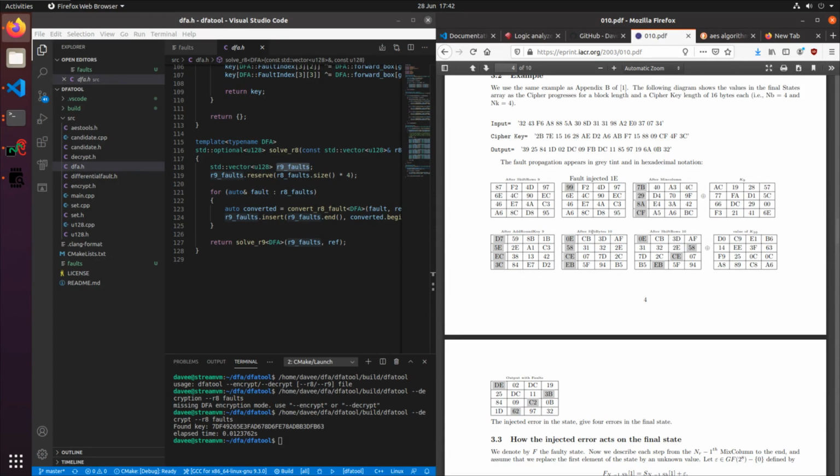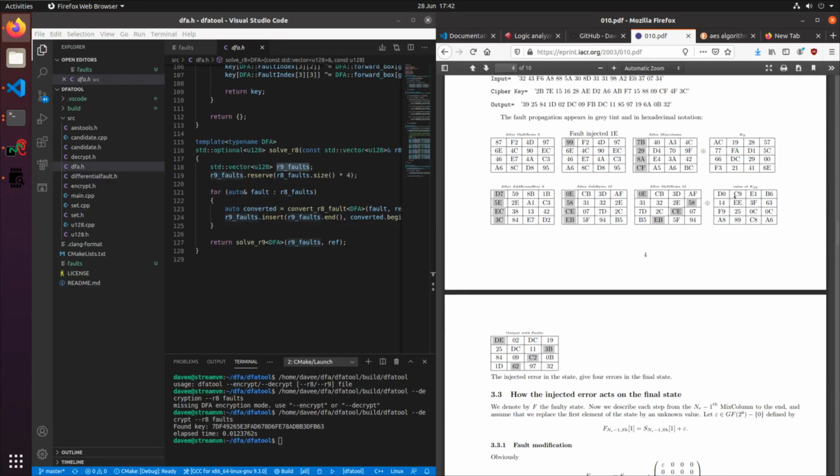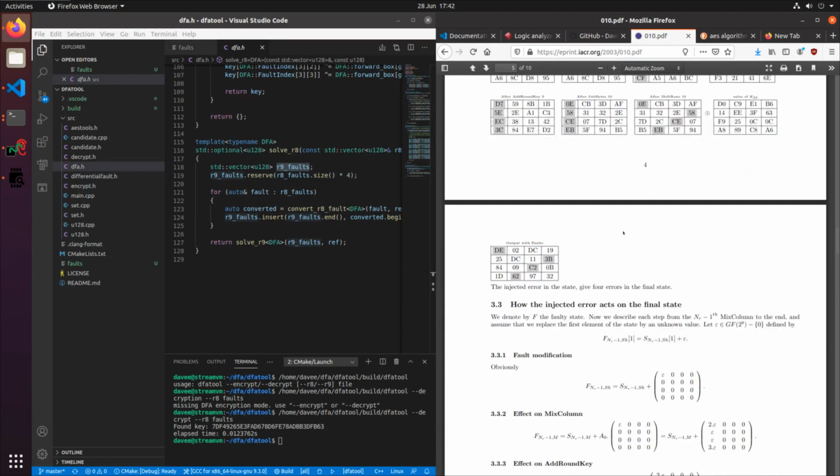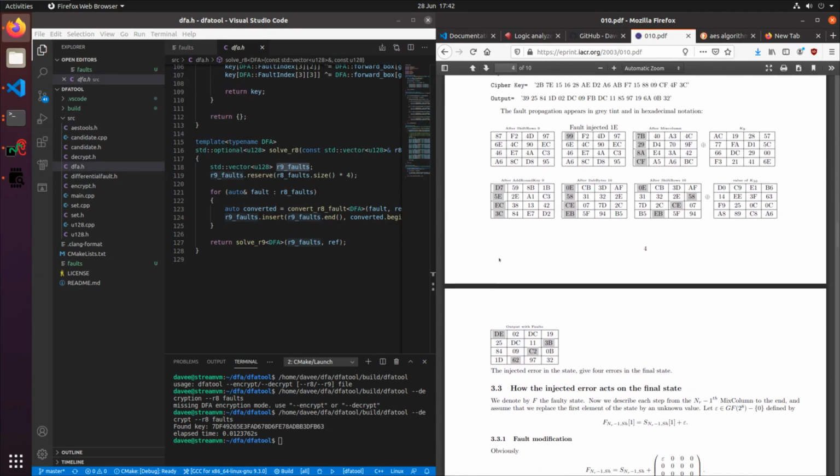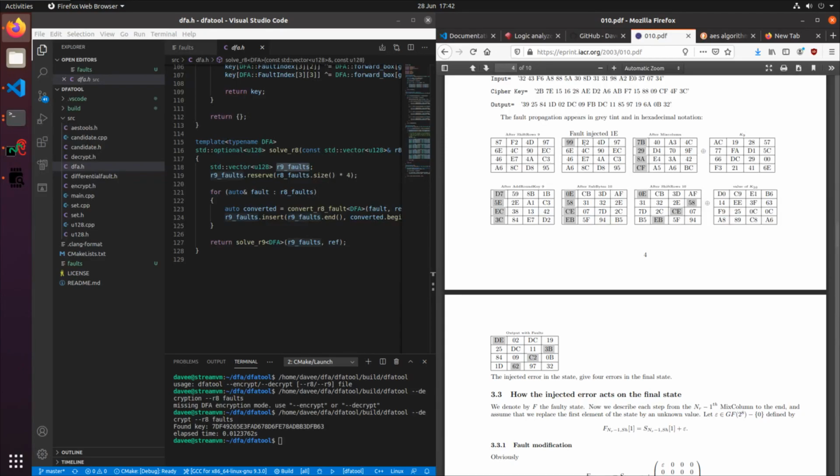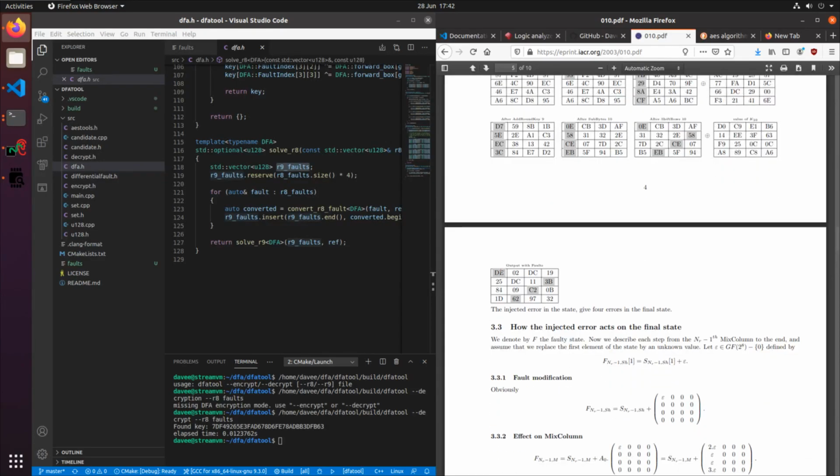One byte goes to another byte. It doesn't matter which byte. It's 1-to-1. And then shift rows just literally moves them around. So at the end, you have an XOR with an unknown key. At the end, a fault in round 9 represents itself as only 4 bytes modified.